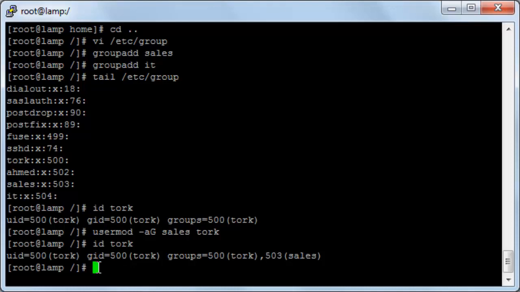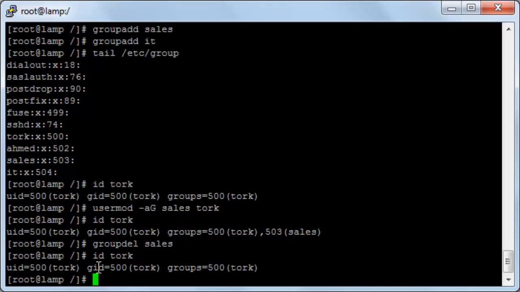Now let's see how to delete a group. You will type the command groupdel and then the name of the group that you want to delete. Here it will be sales, and press enter. Now if you type id torque and press enter, as you can see, the group that torque was in doesn't exist here anymore, and torque has only the primary group.